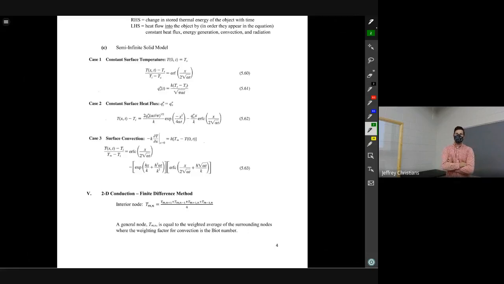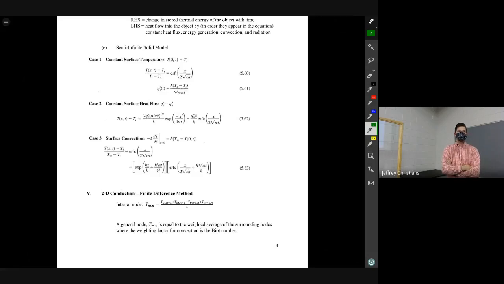I tried to leave enough space there so that this can turn into, say, a note sheet for the upcoming exam or final exam. Upcoming, I mean that in a very general sense. It's not coming soon. The one thing that is coming relatively soon, as in like Thursday, is a quiz.